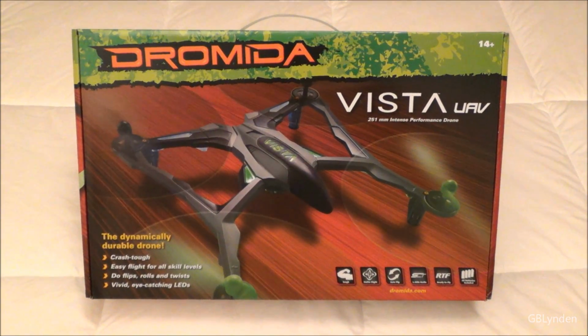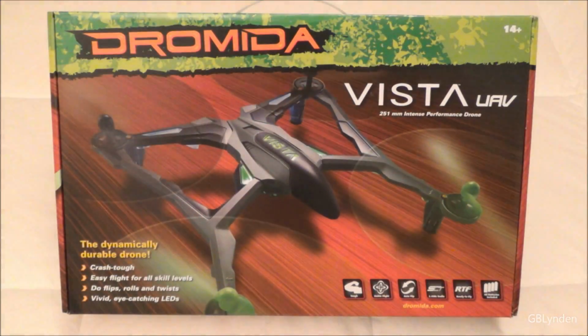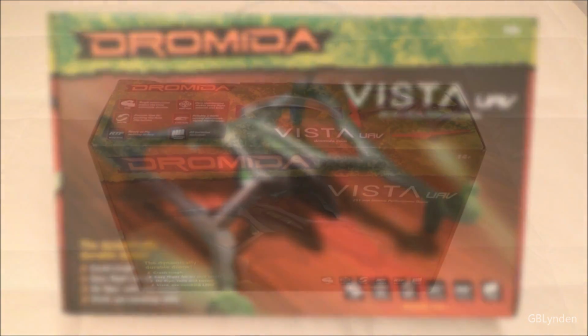Hey guys, look what I got. That's right, I got the Dromida Vista, and this is my first Dromida quadcopter drone, or whatever you want to call this, and I'm really excited about it. In fact, I'm so excited about it, I want to unbox it right now.